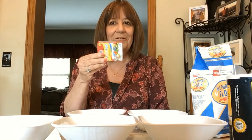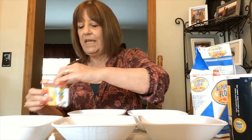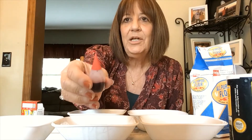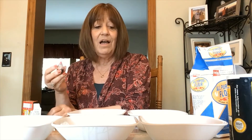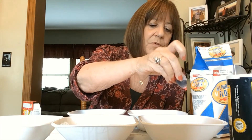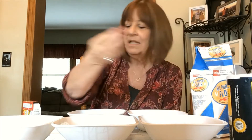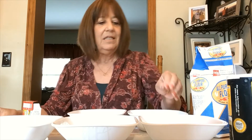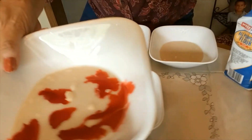Now we get the food coloring! What are we gonna do with it? My first color is red — I am going to make red paint. I'm going to drop about six drops into the bowl. Oh, look how neat that looks when I put it in there! I hope you can see this. Look at that — that is what it looks like when you add color.